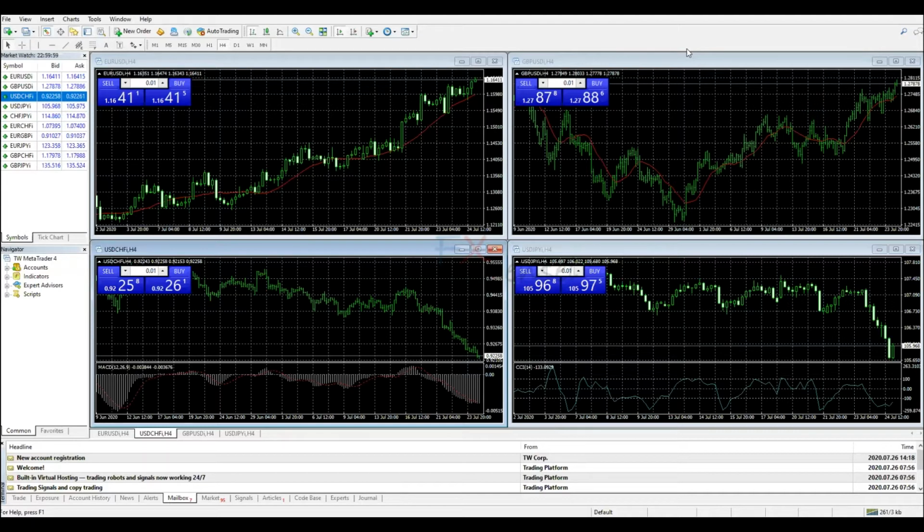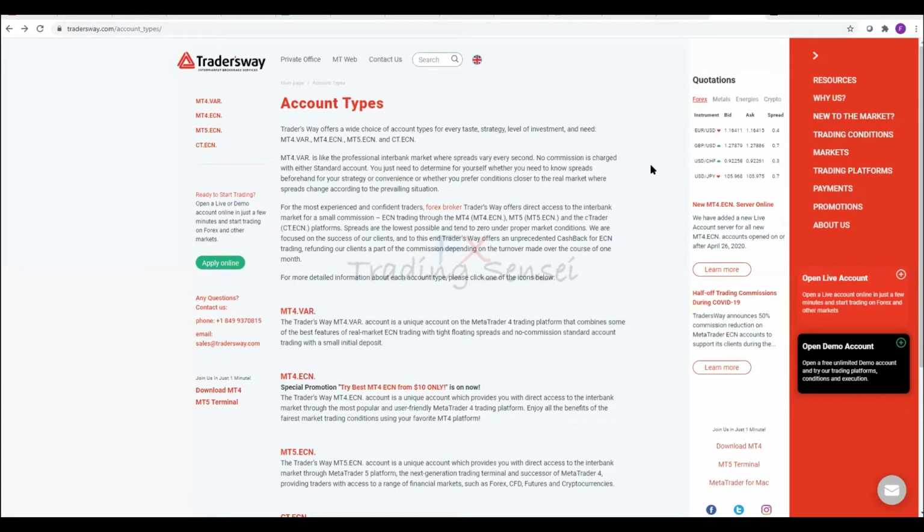So let's go now. This is a trading platform that you're seeing on the screen, but before we can get there, you need to actually apply for the demo account. Here is the website. The company is tradersway.com, and you can type in, if you'd like, account_types, and it will take you directly to this page. So on this page, you will see the different accounts that you can open, and we are going to be opening a demo account, and we will be using an MT4 ECN. This would be the type of account that we will set up. So to proceed from here with a demo account, you click here. If you would like to open a live account, then you would click this option. So let's go to open demo account.